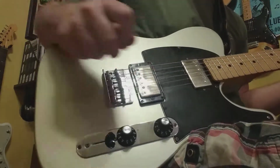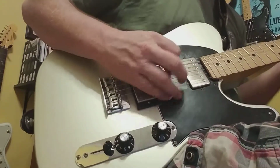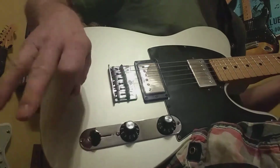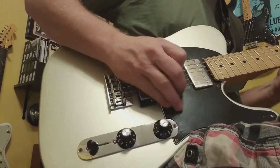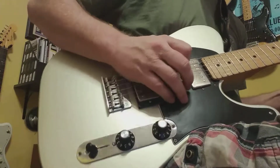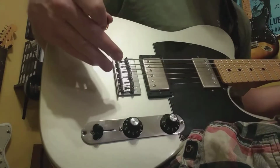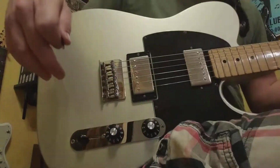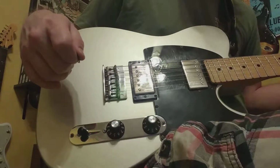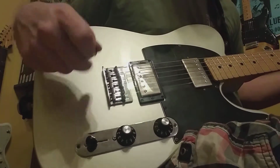That is not the bridge, and you can hear them. And you can really hear the highs coming through and throwing it on the bridge. To me, you get a lot more of the Tele sound. Even though it's a humbucker and all, I still think you're kind of getting that Tele bridge sound out of that. And if I throw a little bit of drive on it with it still in the bridge.